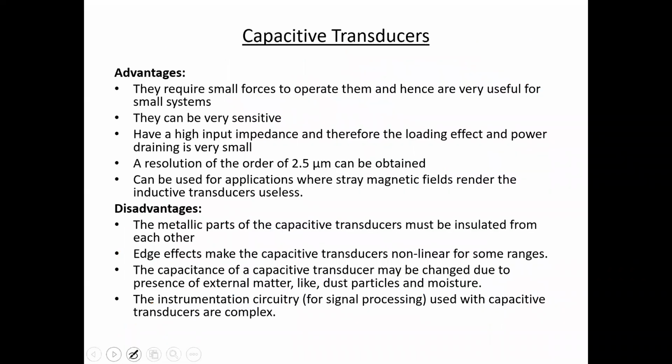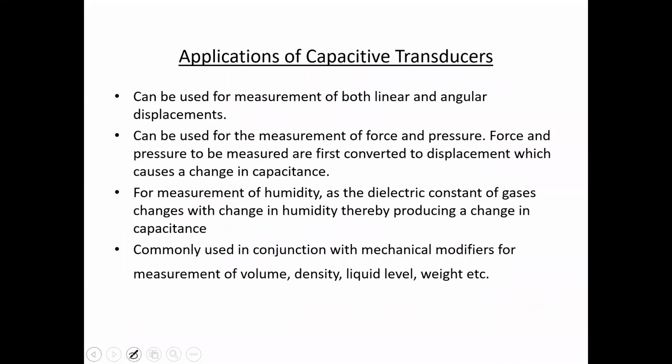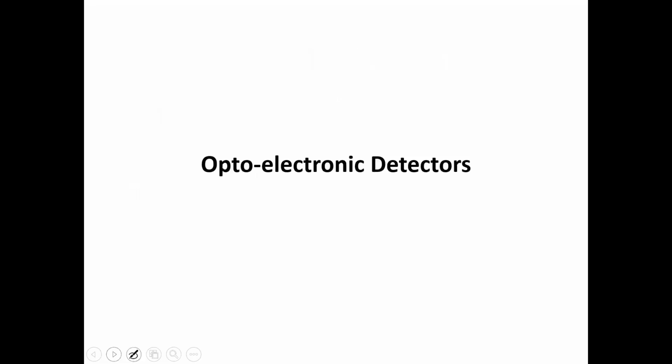Now, in the later 2 slides, I mentioned some advantages and disadvantages and some applications of capacitive transducers. So for today, I think the time is over for the class, and I'll leave this for your self-study. And later, in the next class, we can start our discussion with optoelectronic detectors or optoelectronic transducers.